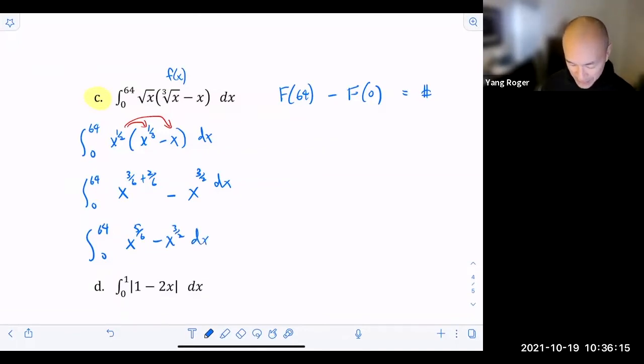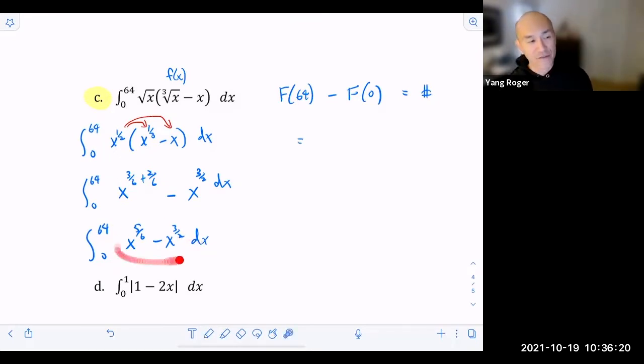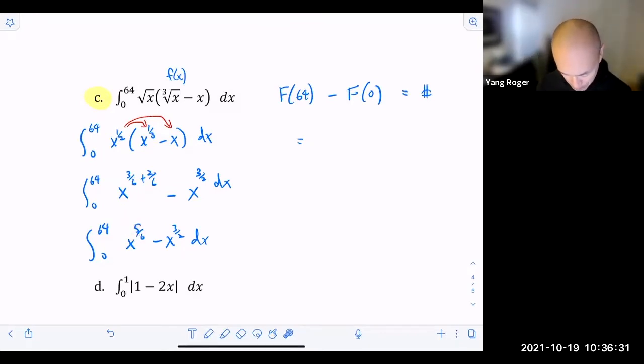Now, one mistake I've noticed students make is they do all this simplification and then they forget to actually find the antiderivative. So at this point, we should find the antiderivative. So to find the antiderivative, you've got to add 1 to the exponent here. So that's going to give you x to the 11/6, and then you divide by what you just wrote. So dividing by 11/6 is the same thing as multiplying by 6/11. So we get that for the first term.